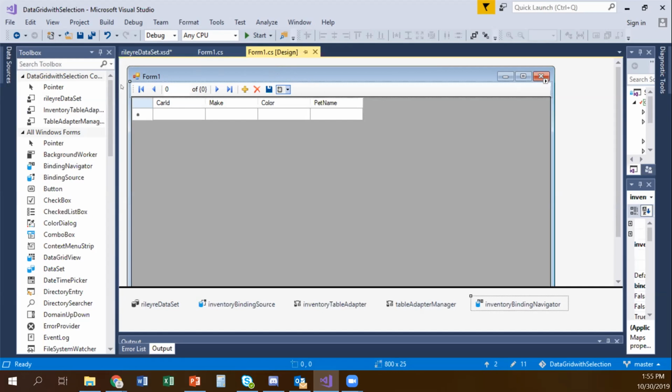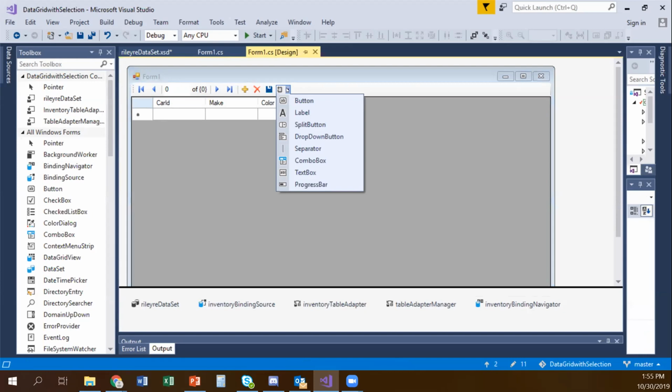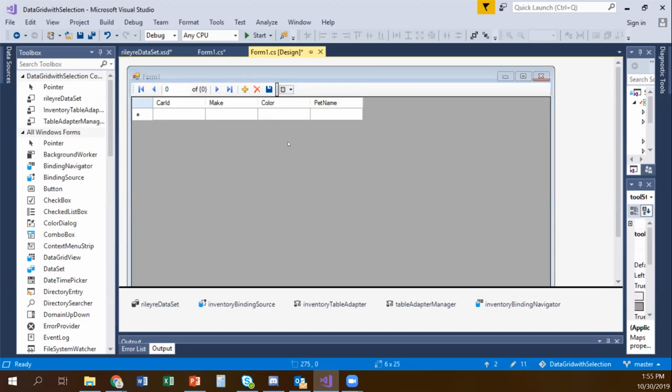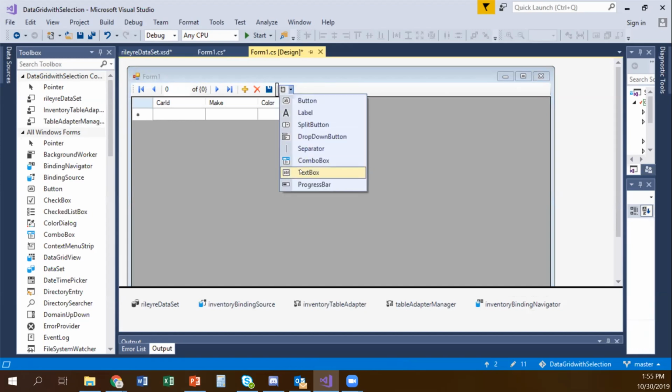So on your form, if you click on this binding navigator, which is just a toolbar, you should see the icon show up to add a new item to the toolbar. Click the drop down there and let's add a separator. And then let's add a text box.